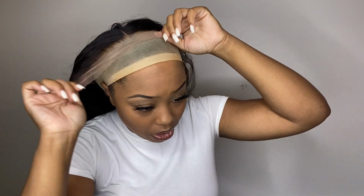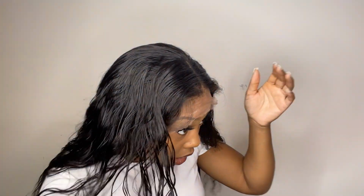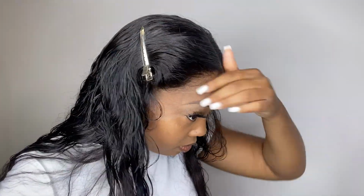I was gonna do the ball cap method, but I decided not to. So just my little same little technique that I like to use. I'm gonna clip this back like such. I didn't go too much into detail on the specs.